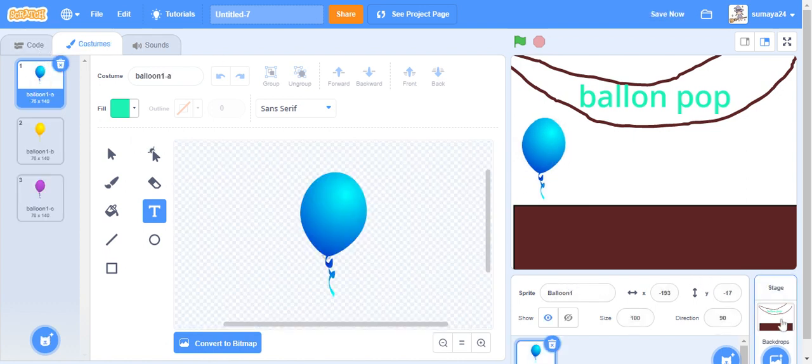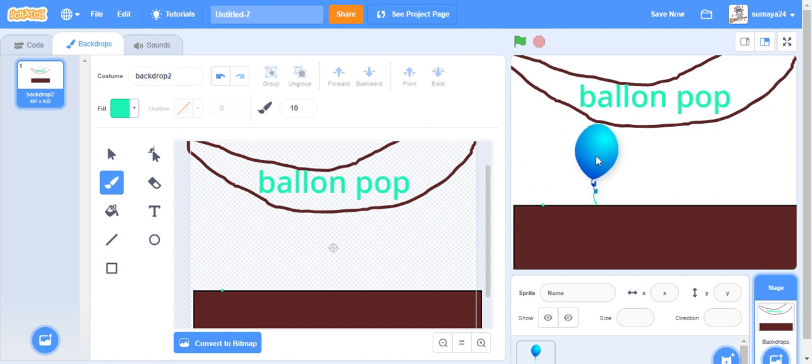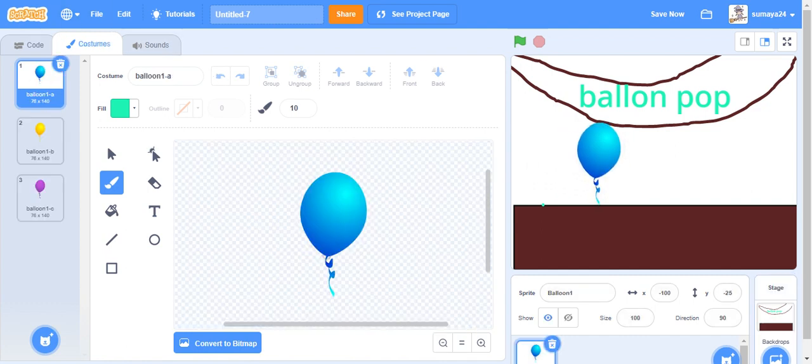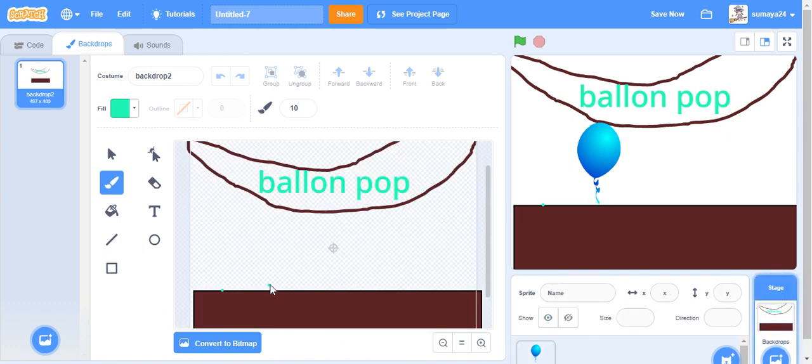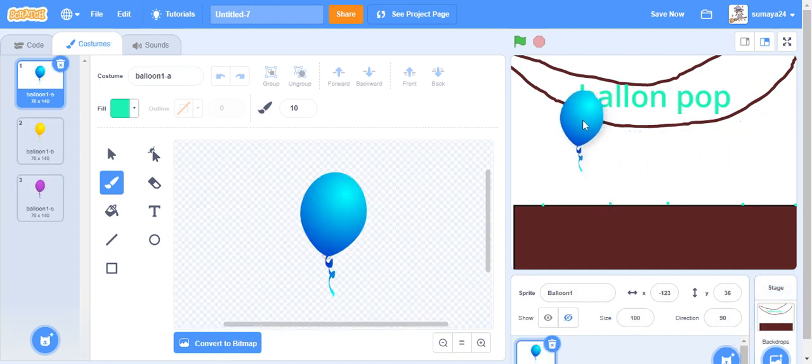I'm gonna go back to my backdrop. And I'm just gonna add a little ring to it. So maybe like right here. Yes, right there. So now I'm gonna put one here. So now I'm gonna go back to the backdrop. And I'm gonna add a little dot. That is right here. Yeah, right there, sure. And I'm just gonna do that here, here, and here. So now I can put 5 balloons that I see. So one here, one here, one here, one here, and maybe one here or something. I'll see. So yeah, that's the balloon so far.